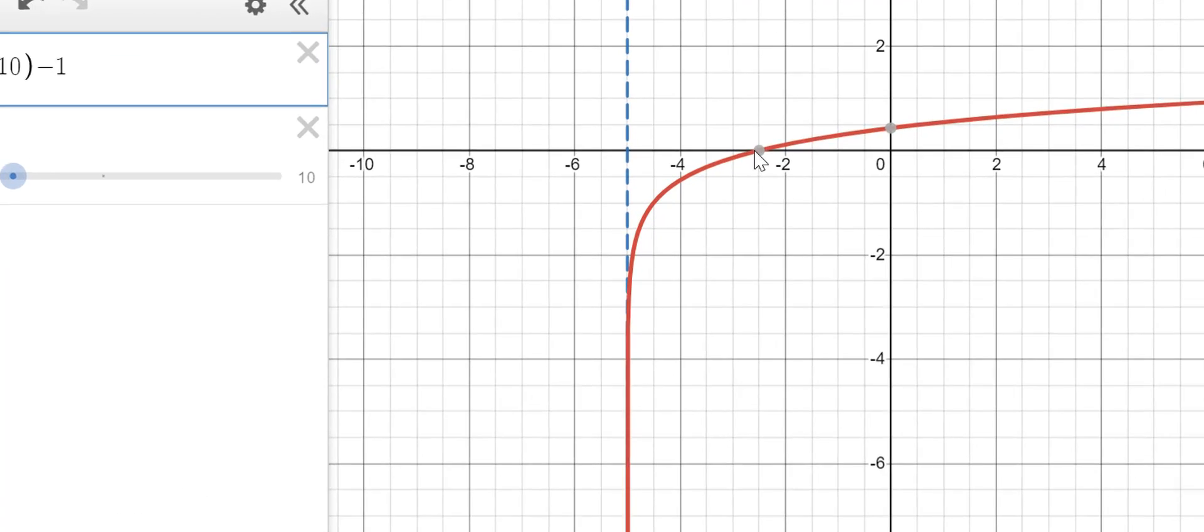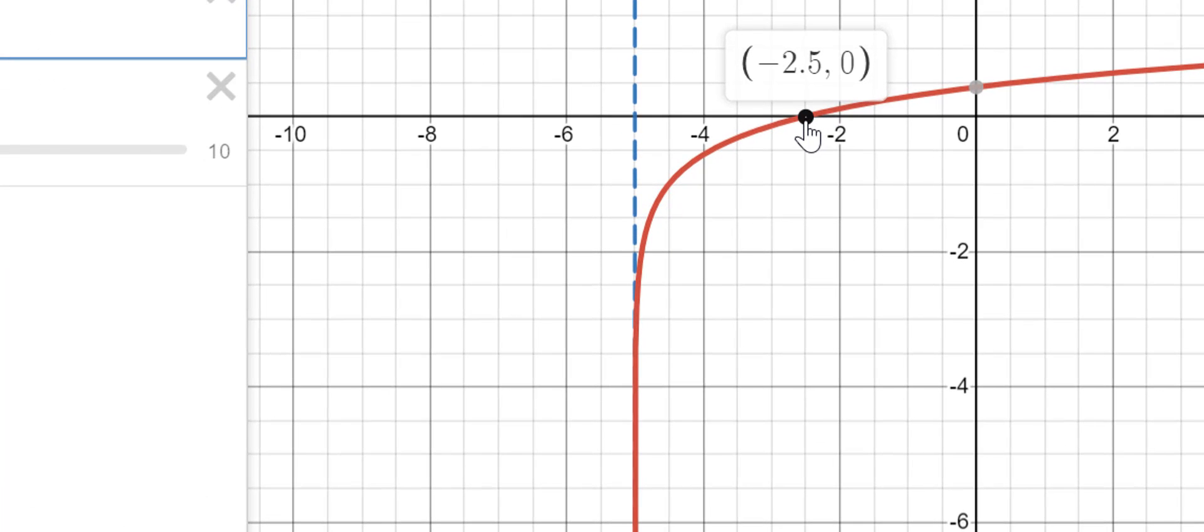So when we look at this, we're going to take a look at a couple things for this. We're going to have our vertical asymptote at negative 5, at x equals negative 5. Then we have an x-intercept right here. Thank you, Desmos, for helping us out with that. Then we also have a y-intercept, so when you go to graph these, I'll be looking for a couple of things.